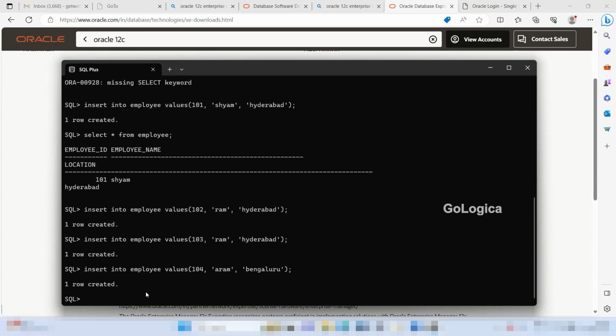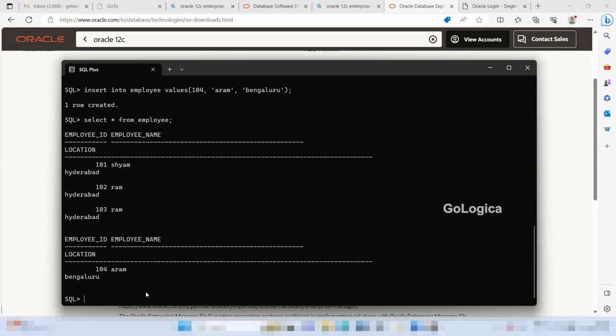If you want to see all the records, we'll say select star from employee. We'll give a semicolon at the end. So you can see it is displaying us all the 4 records.